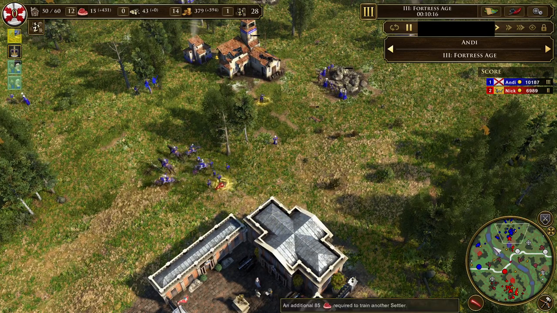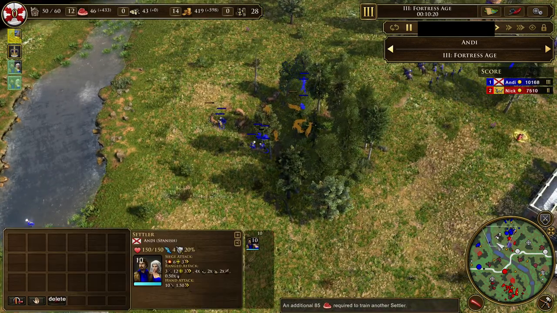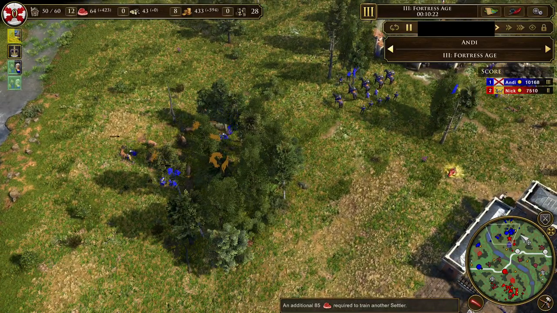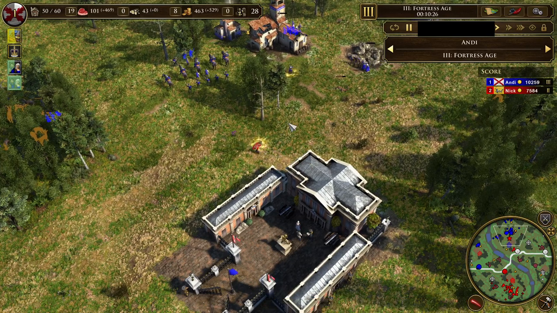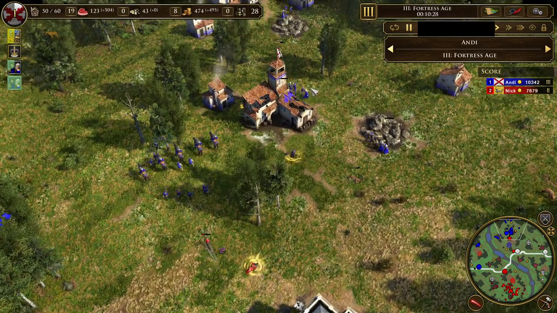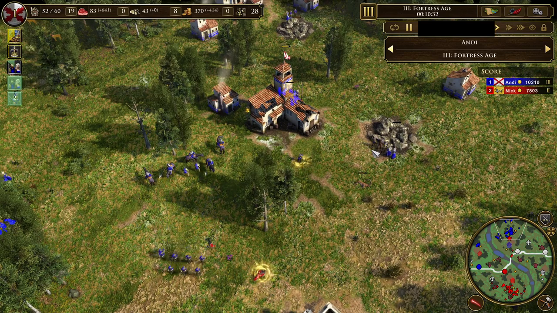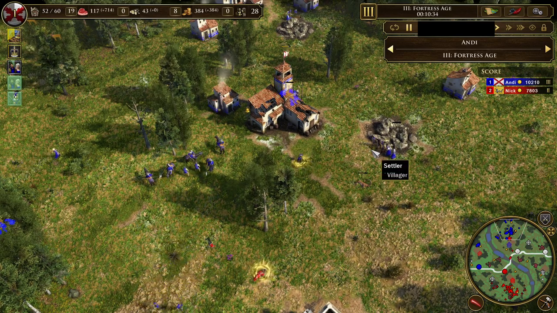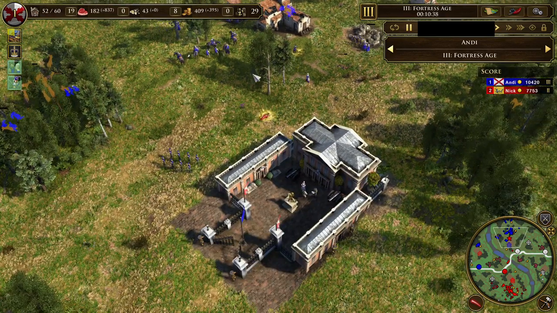So that could have put me in a lot more trouble if he went like here and attacked those villagers and stuff. So that would have also been a better decision, I guess. Yeah, other than that, with 2 TCs, you have quite a good boom going on, so you're not really pressured, especially after I defended this push.